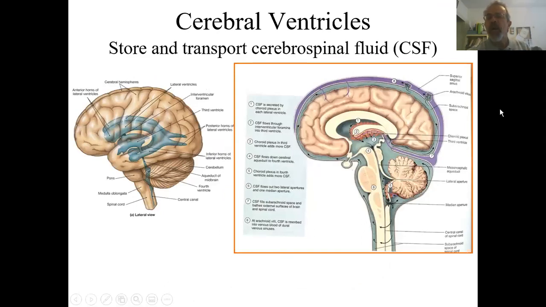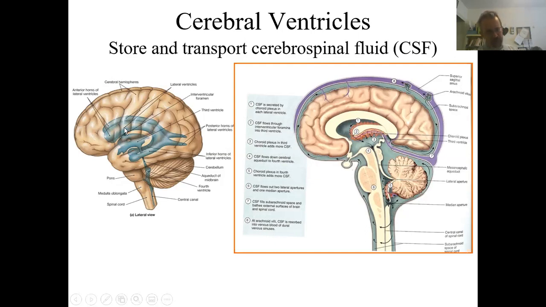This is a neat diagram that I wanted to show you to bring everything together. I mentioned that cerebral spinal fluid flows through the subarachnoid space. Well, that's only part of it. So to start from the get-go, the cerebral spinal fluid is produced by ependymal cells that are located right around here. Now, where does it flow? It flows through a series of what we call ventricles, these tubes. It starts off by flowing first through the lateral ventricles, which are these. Then it flows through the third ventricle. You can follow the numbers. So lateral ventricle, then third ventricle. You might wonder, where's the first and second? Well, the first and second are the lateral ventricles.